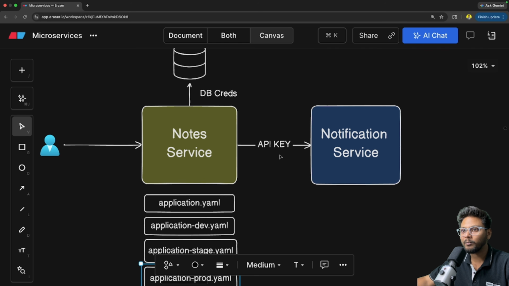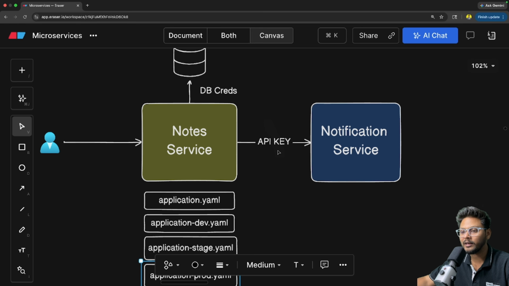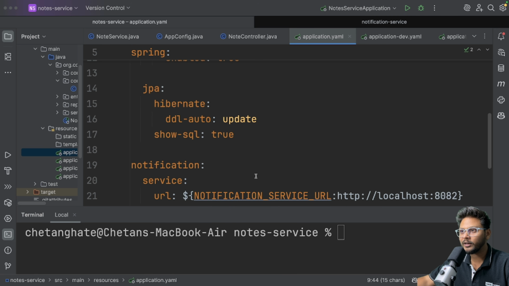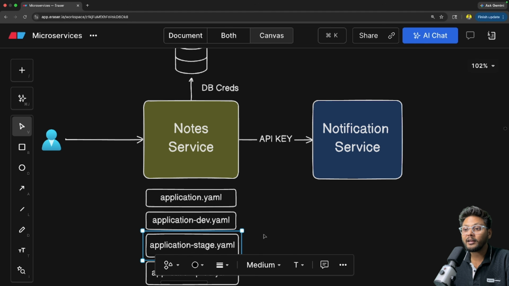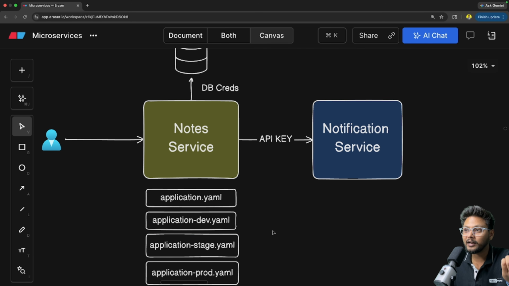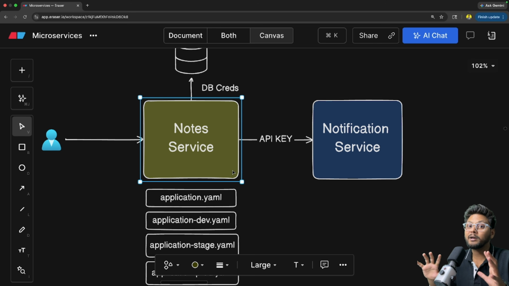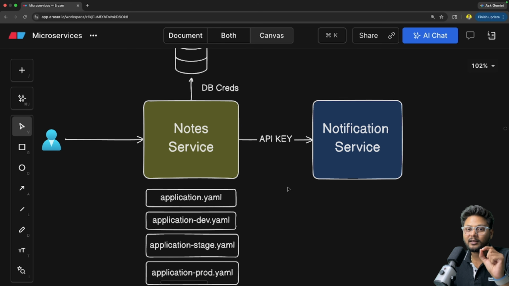Now here we only have a couple of secrets. One is DB credential, one is API key. So if you look at this configuration, it looks pretty simple. But consider now you have multiple secrets and you have multiple environments, and in each environment you have different secrets. After that, you have multiple microservices. Now it is only one microservice, so managing it is easy basically.